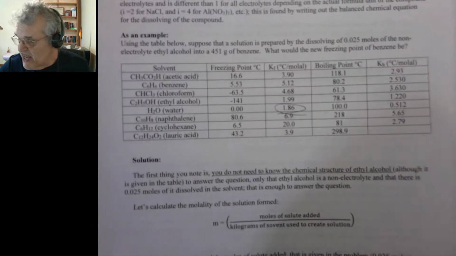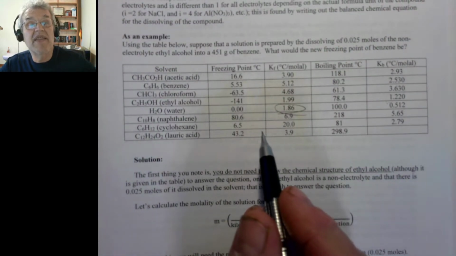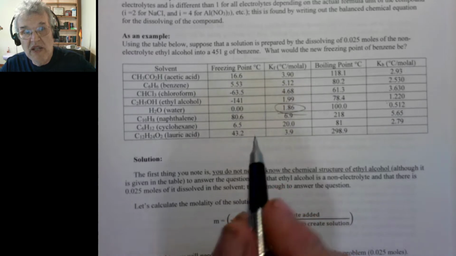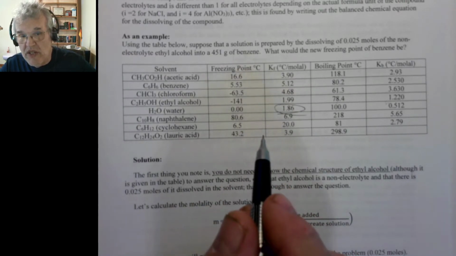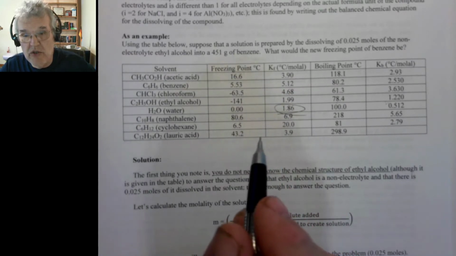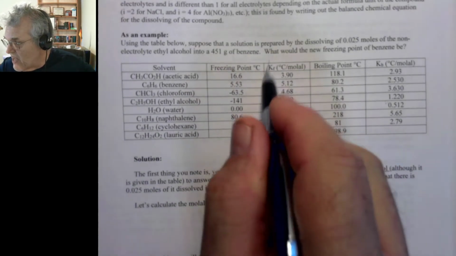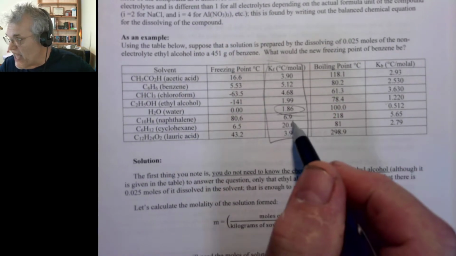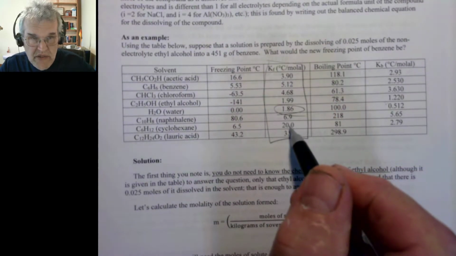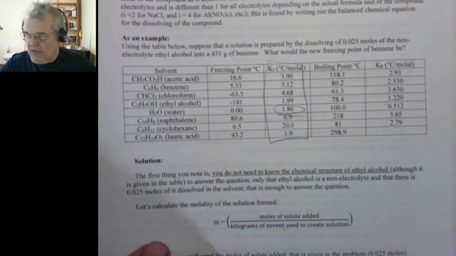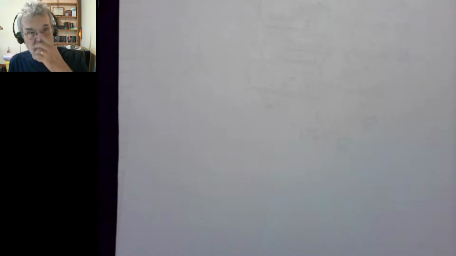So where would you get Kf from? You get Kf from a table like this, and remember it's for the solvent, not for the solute. It doesn't matter what you're putting into the solution, it is the kilograms of solvent, so the Kf values that you have here go with that solvent. I wish they had given them as negative values, but they did not. Okay? So there's a couple of examples in the handout that I've given you, put up on there, that hopefully you've looked at, and it goes through the calculations of how to do it. And you can use that to help you with the calculations in this lab.